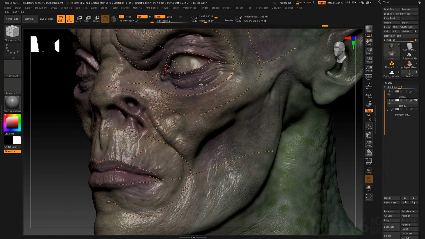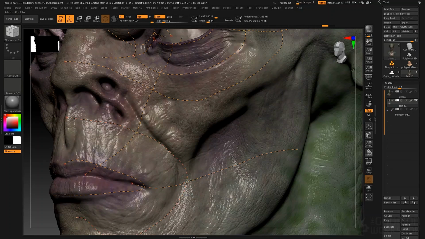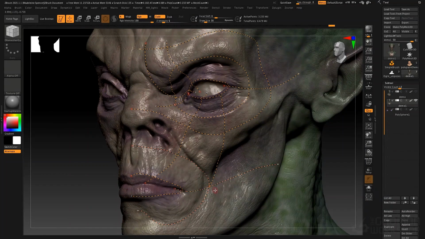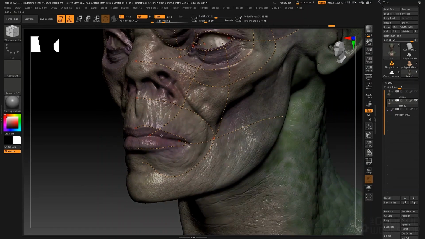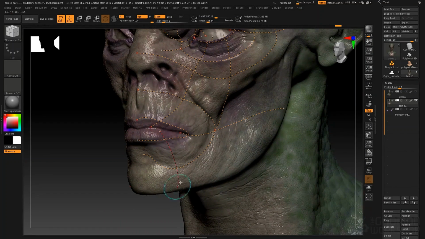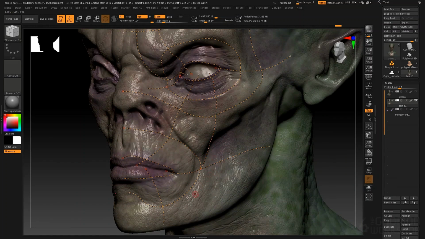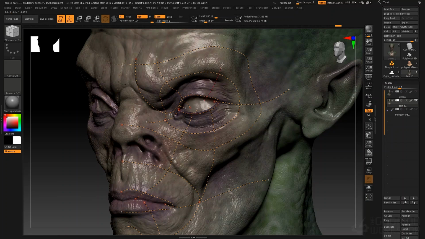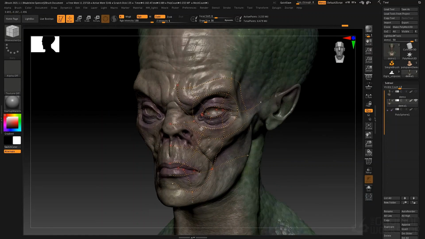I'm going to draw a line from here to here. I'm going to undo that. That's not exactly what I wanted. I want to grab this point right here and draw a line up to here. There we go. So this is going to create a star or a pole in this area. Let's go ahead and bring a curve down to here. Now, the more of these curves that you draw, the more difficult you might make it for ZRemesher to give you the topology that you want. That's something to bear in mind. You can overdo this. So I've got, I think, enough curves for this face right now.